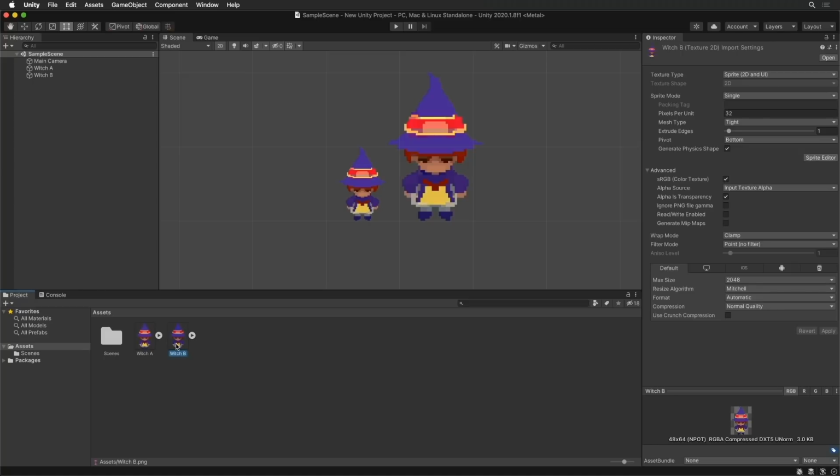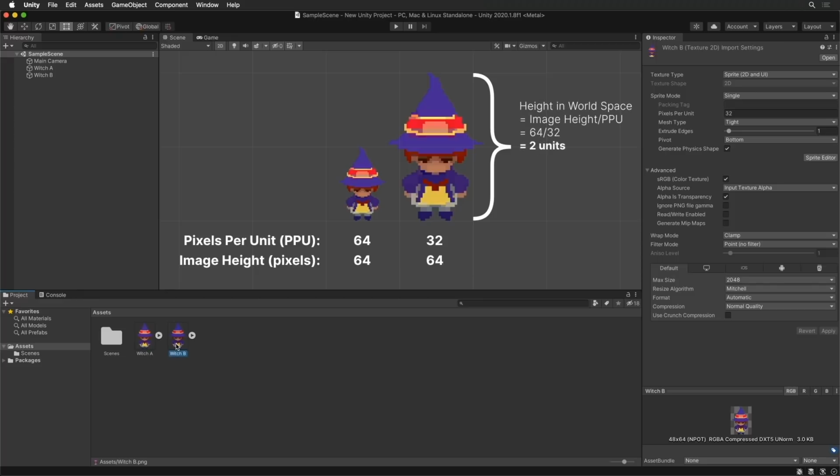Pixels per unit is a central concept in 2D. A sprite's pixels per unit value, or PPU, determines how many pixels of width or height in a sprite image correspond to one distance unit in world space. It's important to consider the PPU of your sprites as early as possible. Apart from controlling pixel density, it also affects how sprites are used by the sprite renderer draw modes, as well as other systems, like the Tilemap.